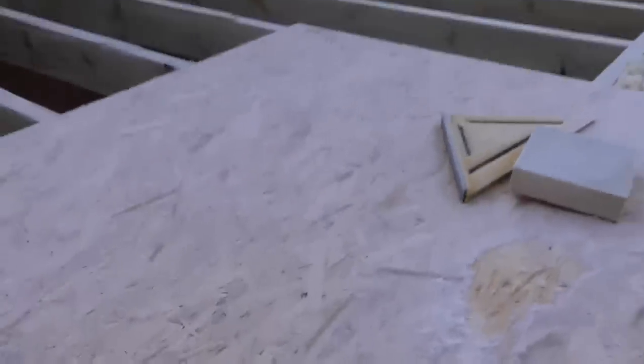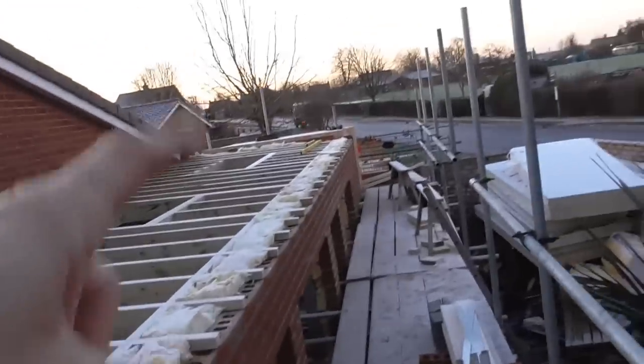Sun's not come up yet, but as I suspected, this board I left out yesterday just for mocking up has got this layer of frost on it. So it's good that we didn't put any boards down, because this will be very treacherous to be working on, so we'll probably just put this one to one side and get some of those fresh ones up there.